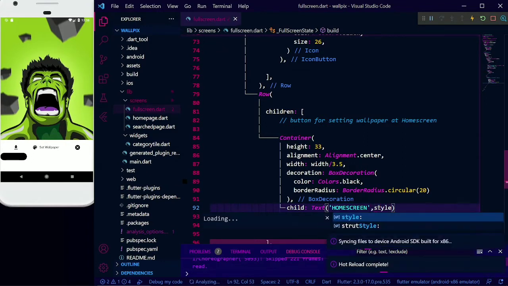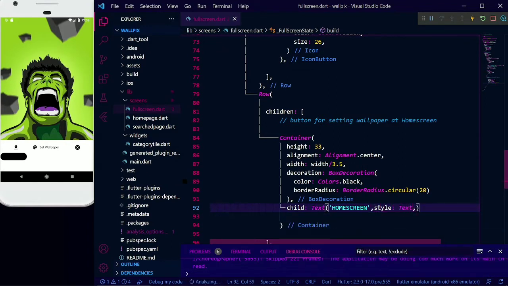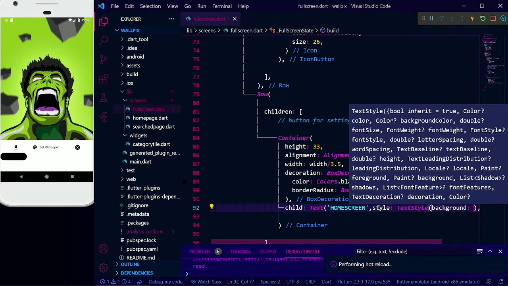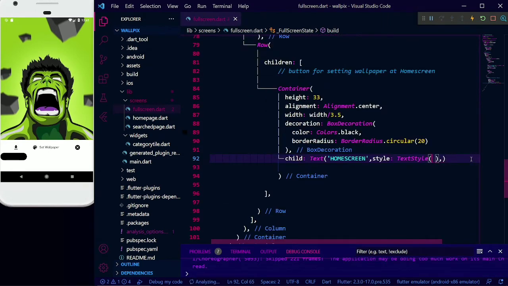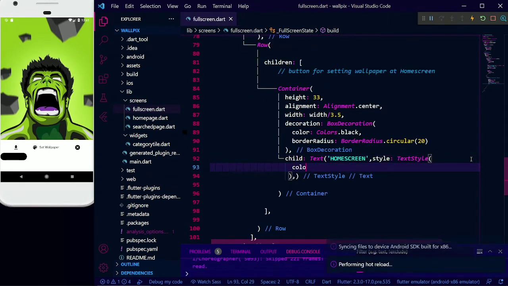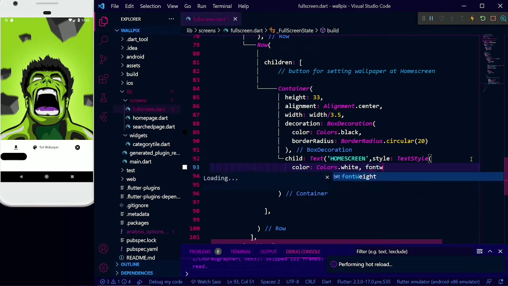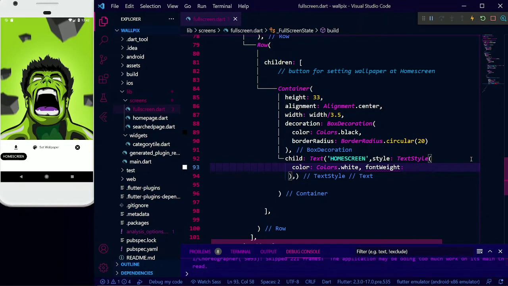I will give a styling here, text style, color, colors dot white, and font weight would be font weight dot bold. Why is auto suggestion not working?